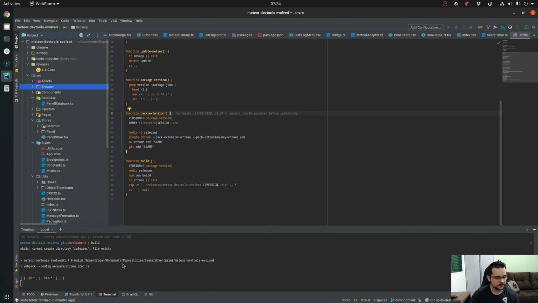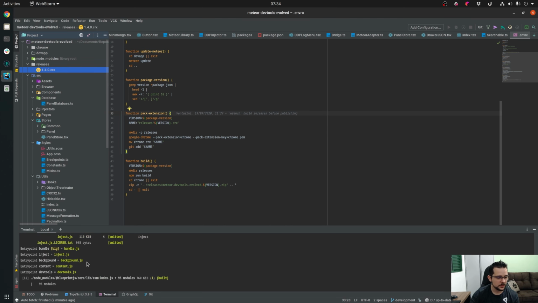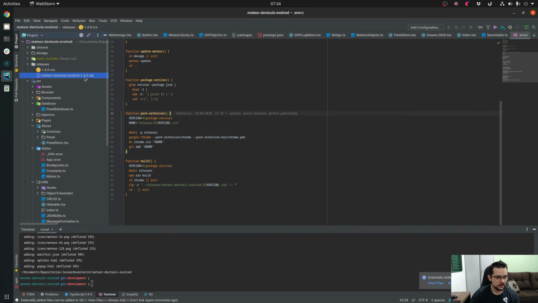I don't know about that error. It already exists. Hopefully it doesn't break anything. I think it's building. Okay, the version already exists. Oh no, right, it generated the file. So this is the file that we can add to Chrome.